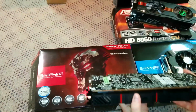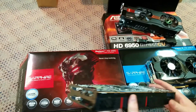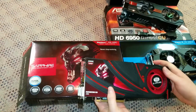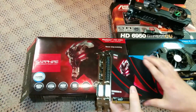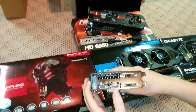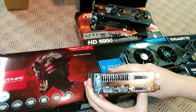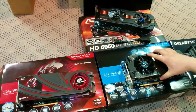So as far as this card goes, make sure you have at least, I think they recommend the 650 watt power supply for it, but you can probably get away with a bit smaller PSU if you want to run this card, but I'd go as close to that as possible or higher. Now the outputs on it, pretty much all the R9 series has a DisplayPort, HDMI, and 2 DVI, unlike the older series where you had the ability to have up to 6 outputs on them. So that's the 290. Let's move over to the 280 here.